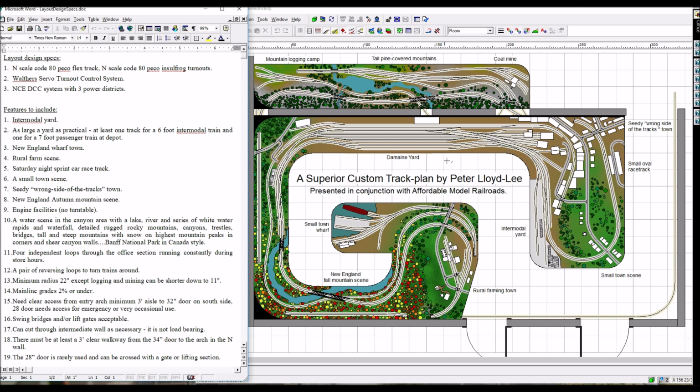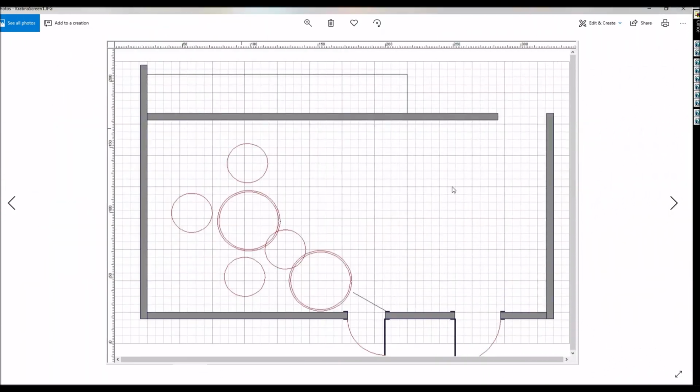So that's the specifications. Let's now get down to the design process. The first sketch I drew, I already had this main peninsula on the east side of the layout roughed in, but I was trying to figure out if I had room for a turnback curve on a peninsula in the middle. The 2 large circles represent double track mainline curves with a 22-inch radius on the middle, and the smaller circles are a 30-inch diameter, which indicate my desired minimum width for operating aisles.